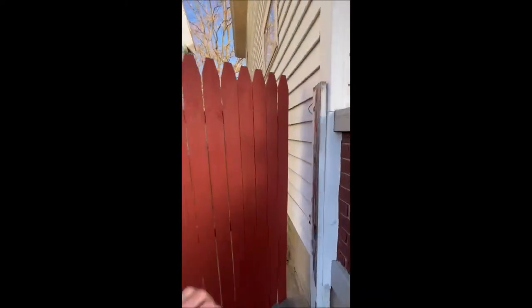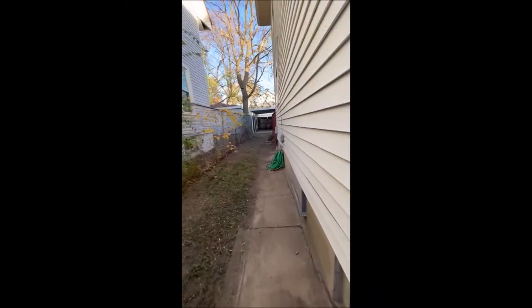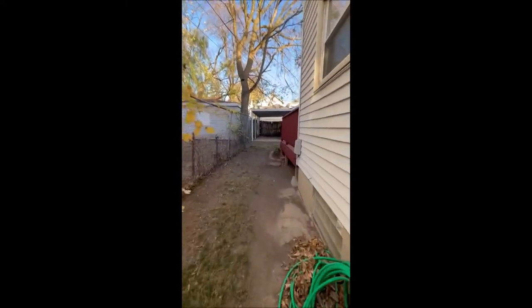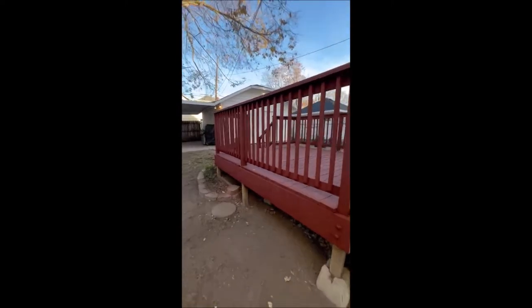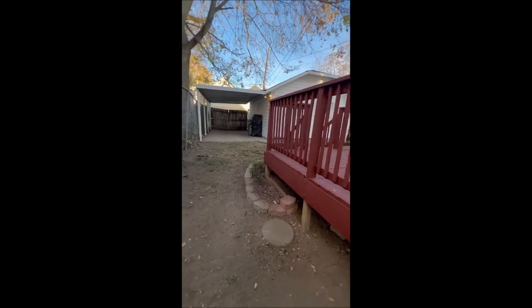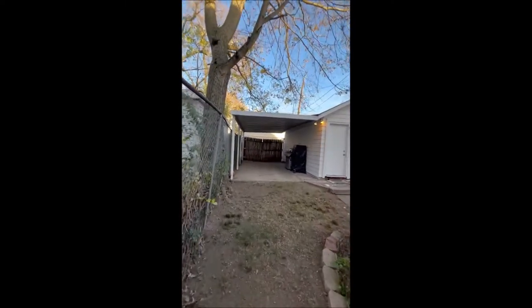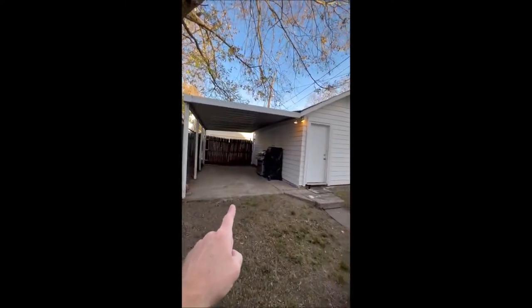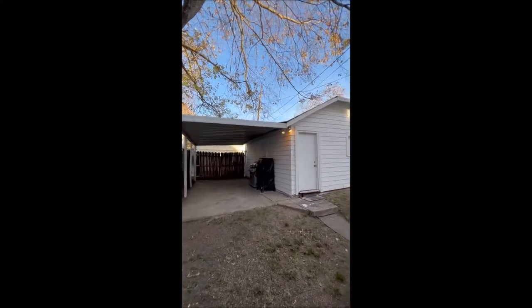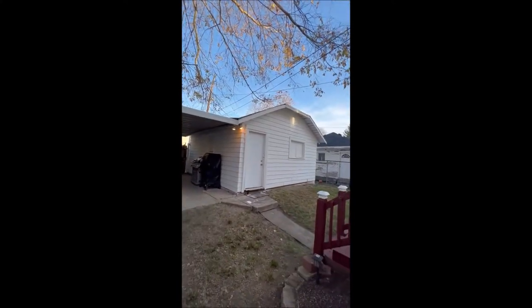The fence has been freshly stained. Making our way through the backyard, there's a very tall chain-link fence on this side. There's a really nice deck here in the back for entertaining, and it's been recently updated and stained as well. Here's your carport, and your garage — the garage does have alley access to both, and has just been freshly painted.